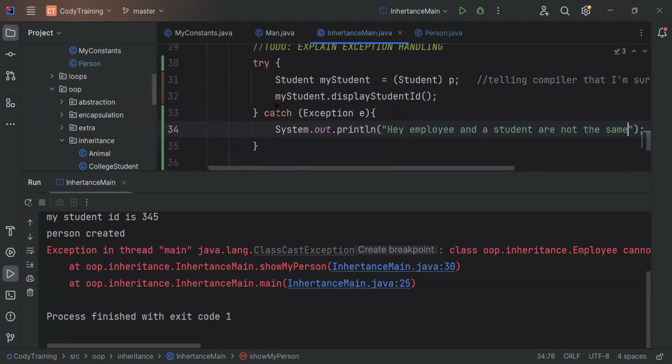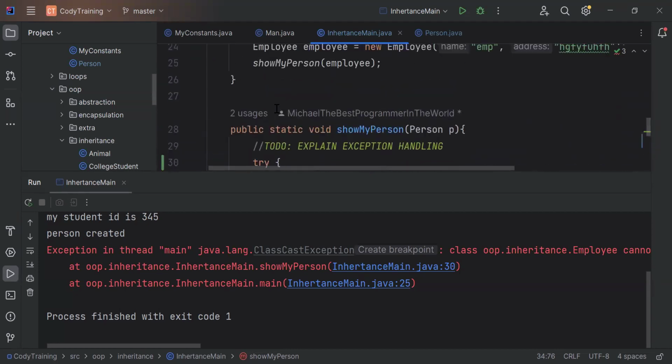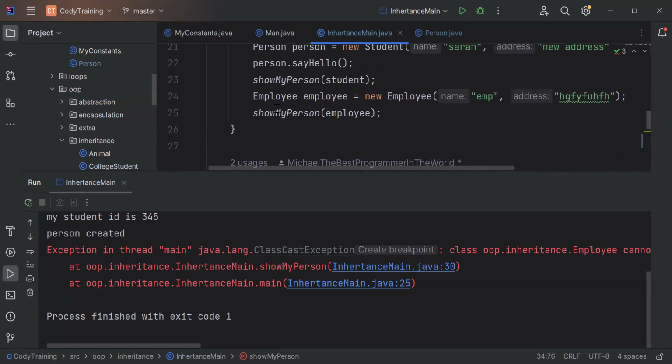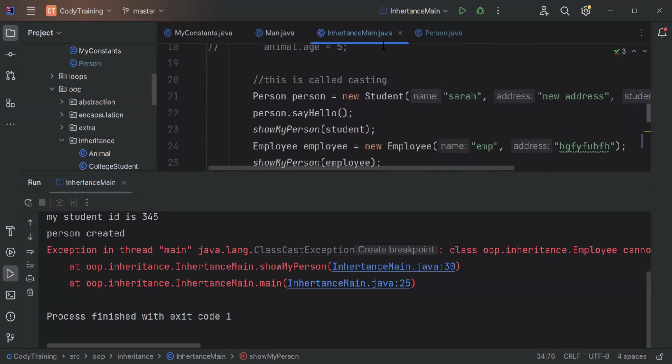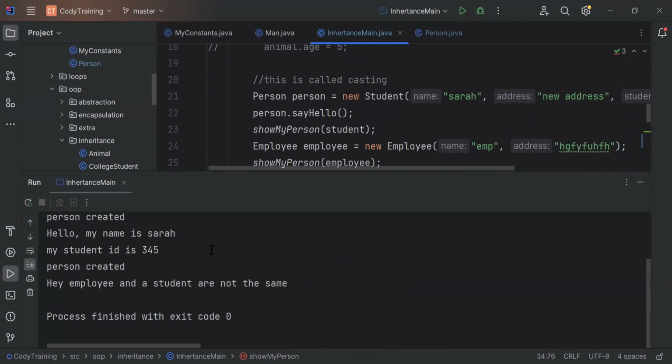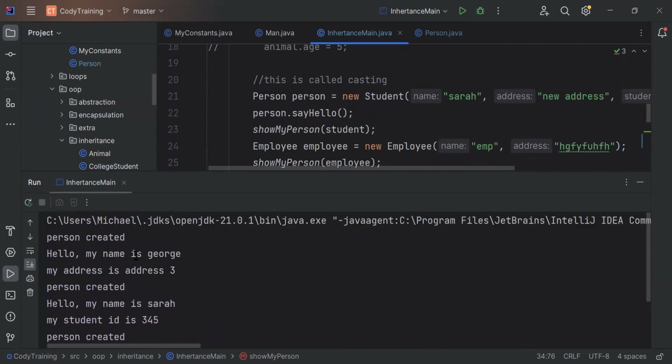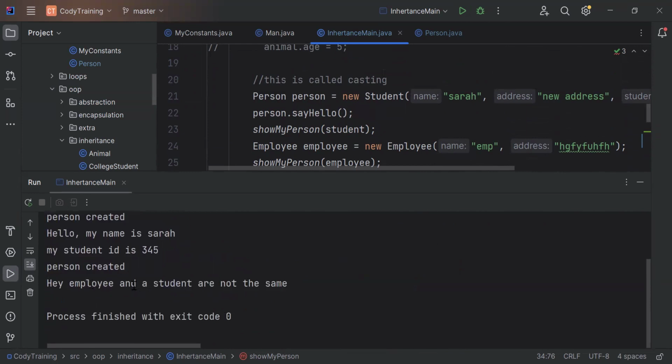So here, if I run my program again, look, now my program didn't terminate. It's working just fine. We didn't get all this big error with red font.